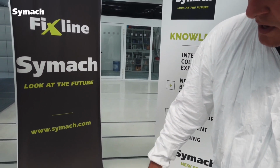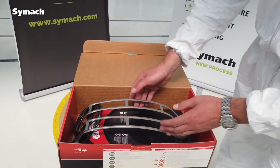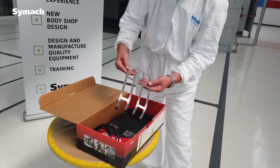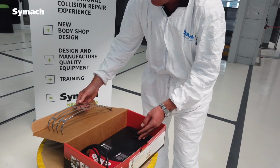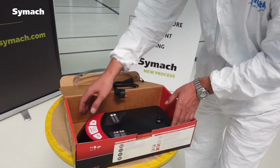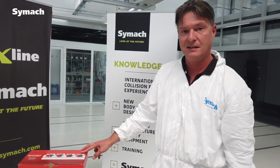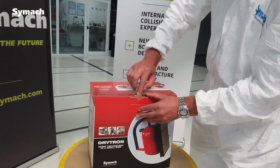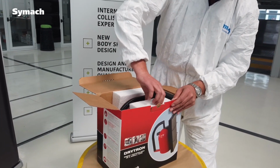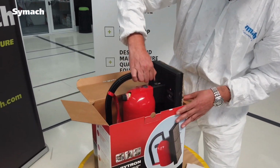Good. When you receive the DryTron, you can find at first the base. This is the grid to protect from any contact from the panel. And we have, for sure, the power cord and the preheating phase. So, Marcello, the second box, what does that contain? That contains the main stuff, obviously all well packaged. We call it DryTron, and that's it.